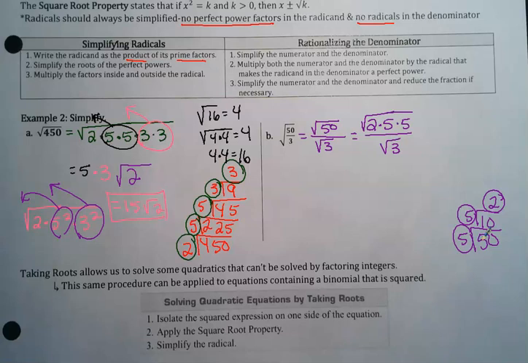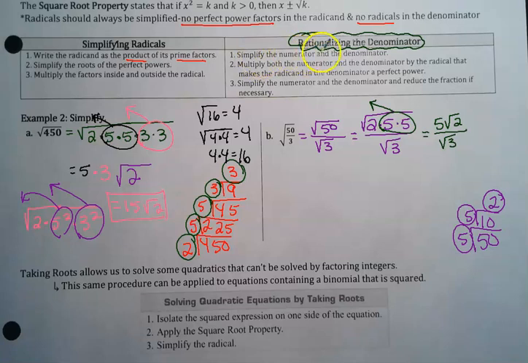All right, so we would factor, because we have 2 5s, we can pull that out, right? The square root of 5 times 5 is 5. So this is going to be 5 times the square root of 2 over the square root of 3. All right, but here's the thing. It said that there can be no radicals in the denominator. We currently have a radical in the denominator. So that's when we need to look here at the rationalizing the denominator.